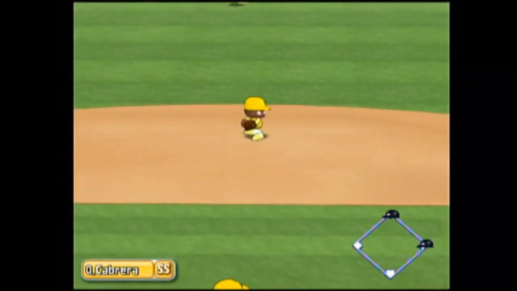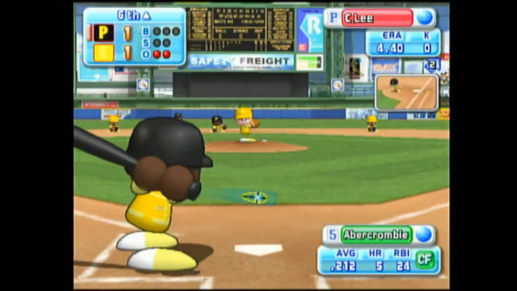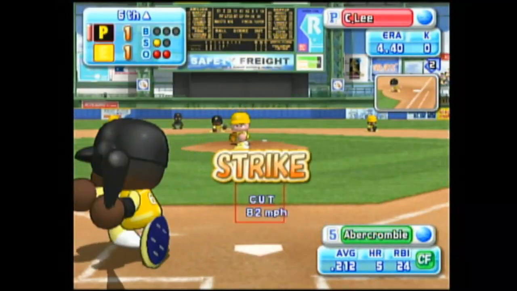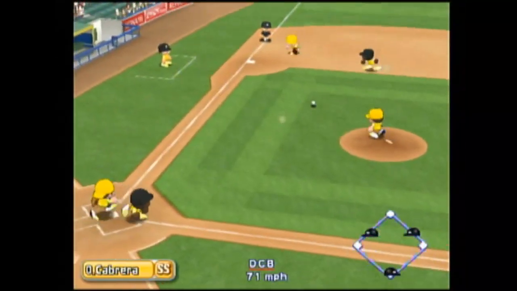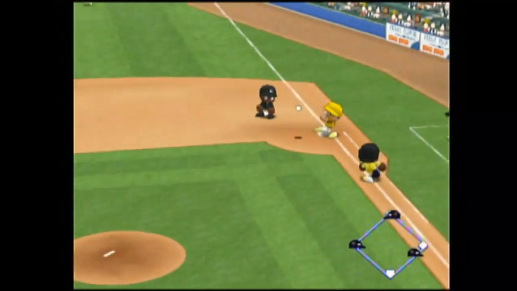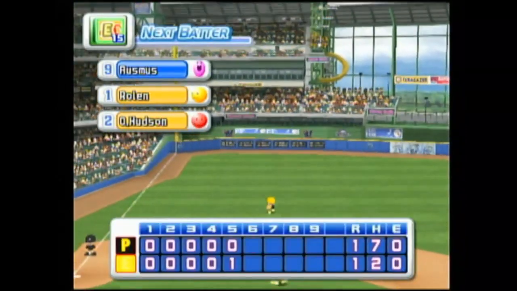Solid hit to shallow left. Lieberthal gets a base hit to left field. There, two outs with a go-ahead runner on base. Reggie Abercrombie has struck out in his two plate appearances so far. Alaska are going to have a hard time if they can't keep a lid on it here. Vancouver could get the go-ahead run here. That's the final out. One run, three hits, no errors, two men left on base.